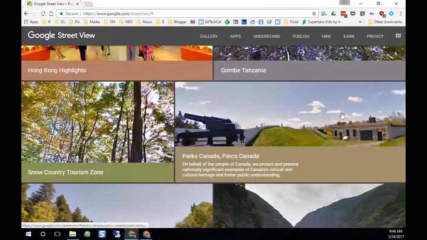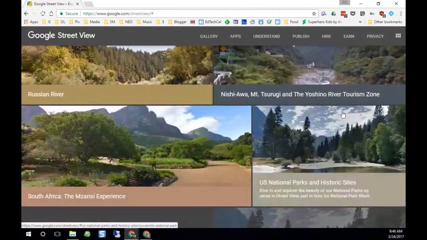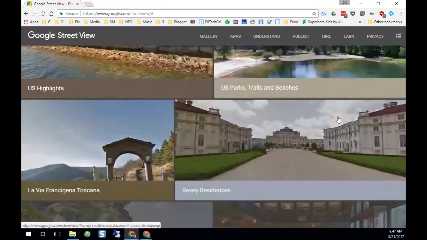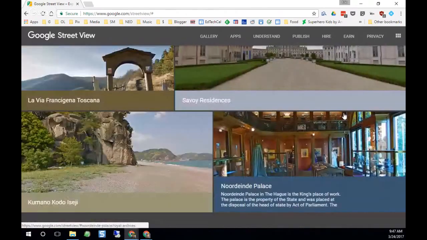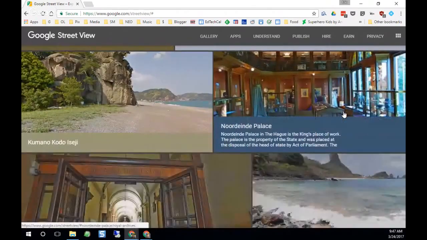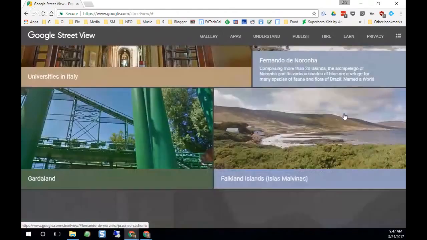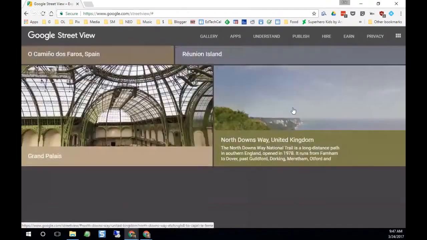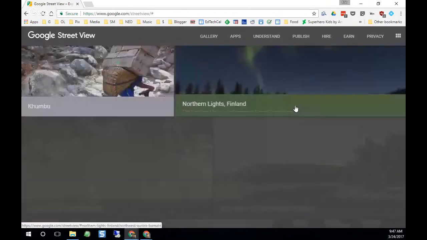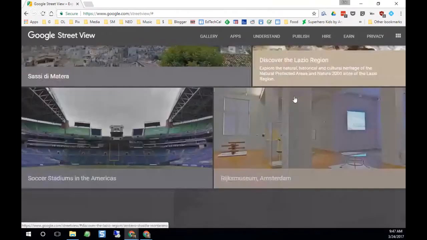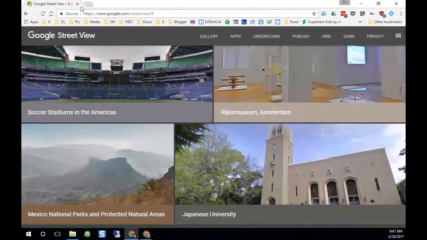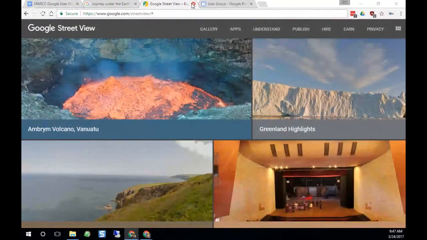These are all phenomenal for school because it really puts you in that place. Click on these, start scrolling around and walking around. It's like you're there, as best as you can be on your computer screen. So there are so many of these Street View locations. Definitely would encourage you to take advantage of those if you've not been doing that.